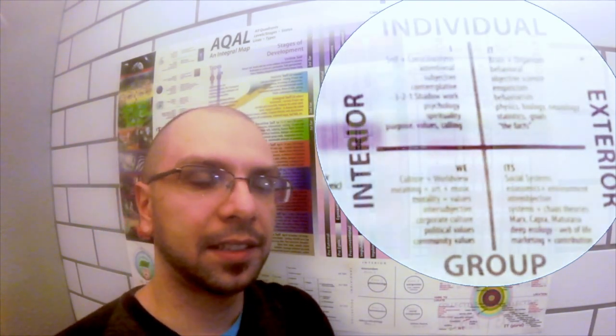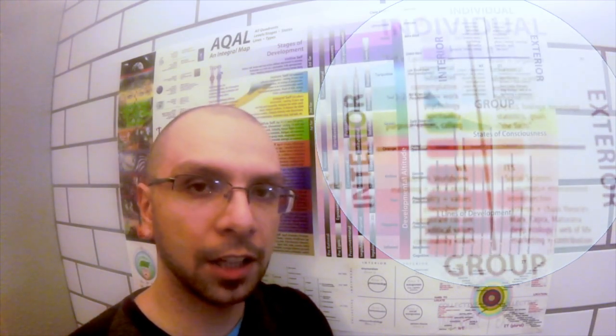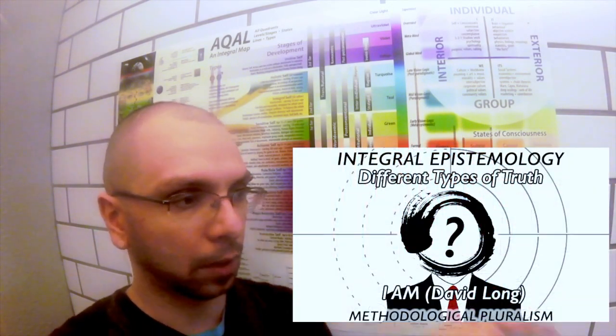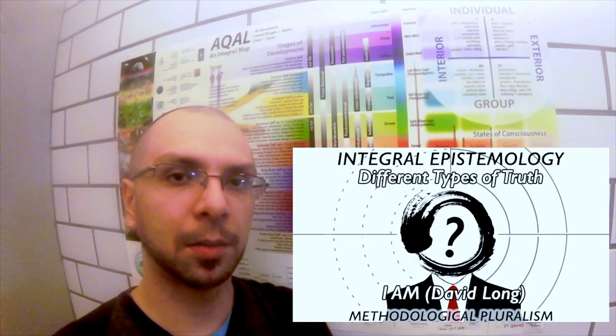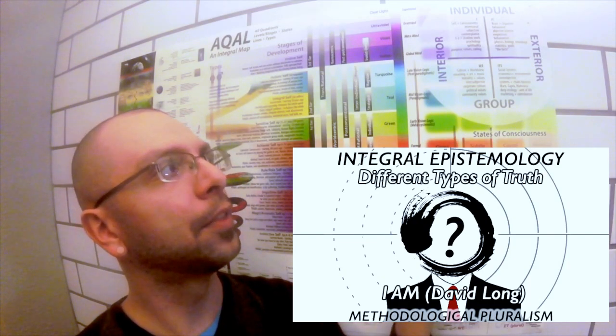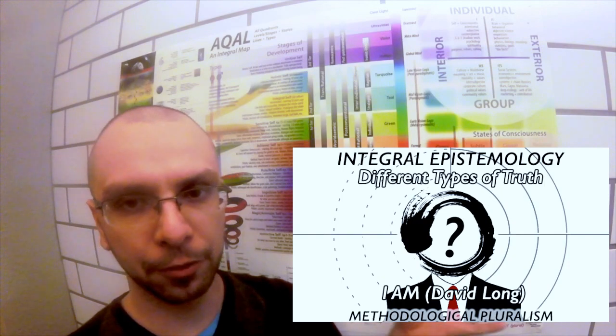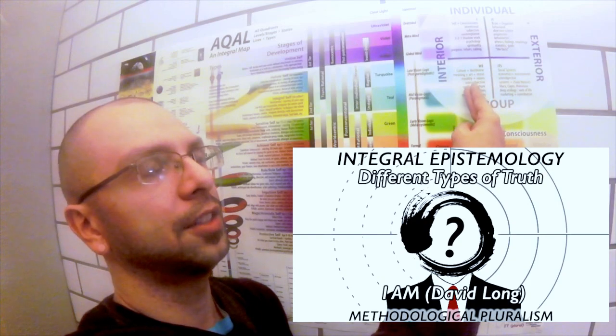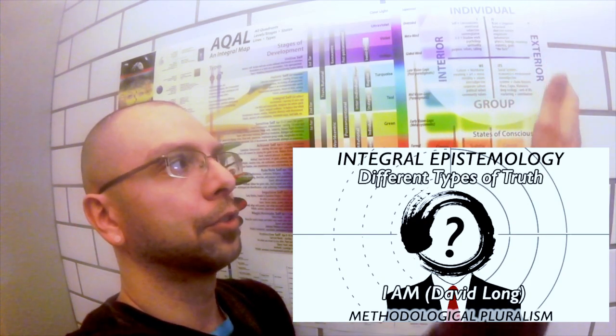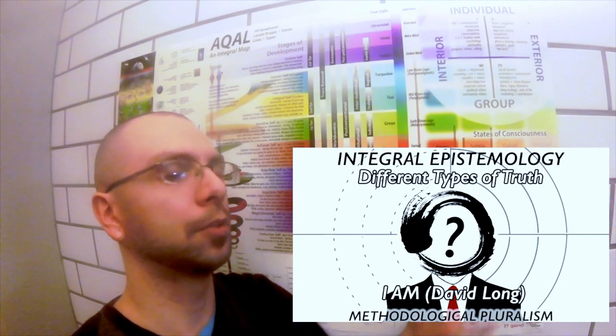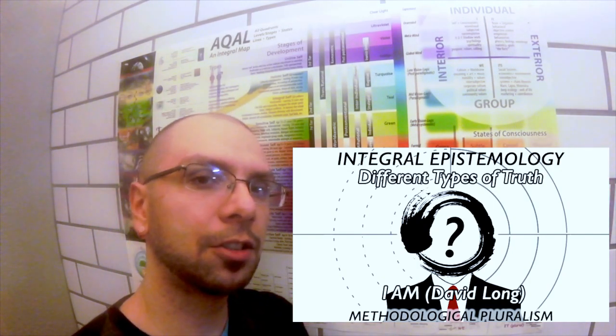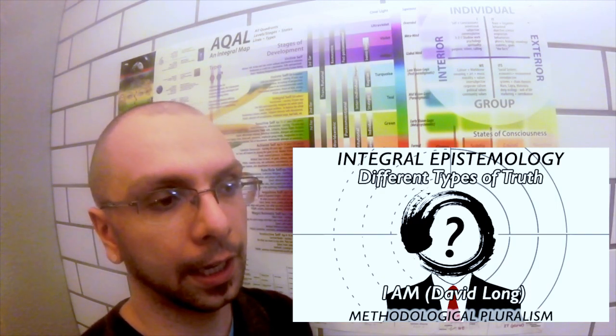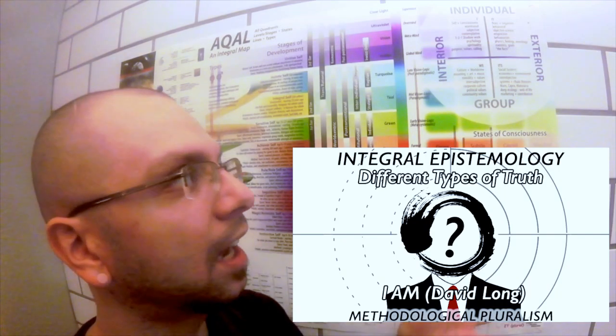How this relates to metaphysics, ontology, epistemology? Well, you can check out a video I'll put right here that is about my integral epistemology and it goes much deeper into depth about different types of truth within each quadrant. Your subjective truth, your relative truth, your objective truth, and maybe your big picture objective truth as well. Epistemology is like, how do you know? Ontology is like, what is it? And cosmology is like, how did it all get here? In cosmology, there are different ideas. There's idealism and materialism and dualism. And usually idealism and dualism are kind of on the same team.